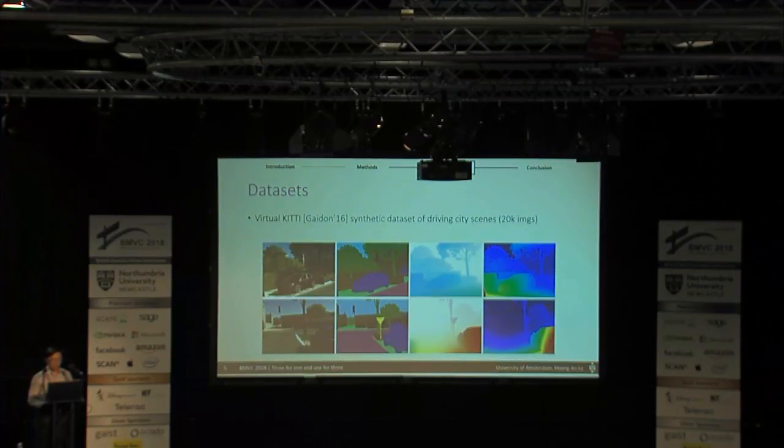Large-scale datasets with both optical flow and surface normal ground truth are hard to obtain because it's not intuitive for humans to manually come up with pixel-wise annotation for these modalities. So in the paper, we stick to synthetic datasets. The first dataset is Virtual KITTI, a synthetic dataset designed after the famous KITTI dataset with 20K images. We convert the depth ground truth to the surface normal. The second dataset is a large synthetic dataset featuring nature scenes such as gardens and parks.